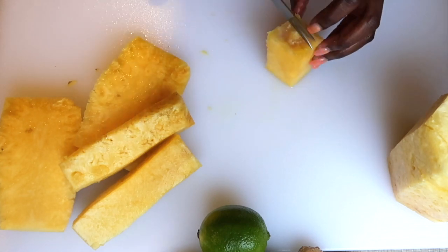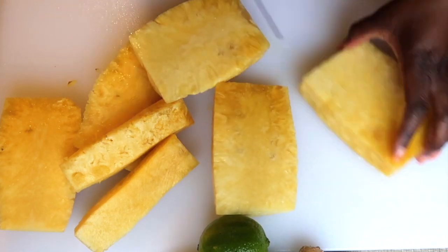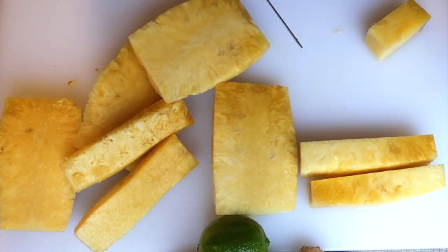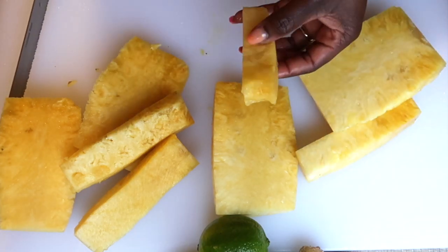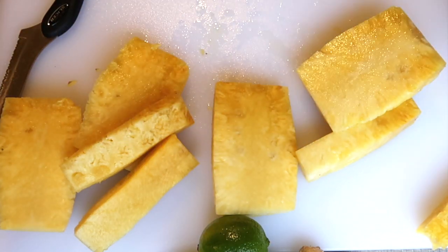So that's the pineapple core that I'm cutting right now. As you see, in the middle part is the core. And you can't eat it because it's hard, but it contains a lot of nutrients, excuse me. So yeah, I use it.